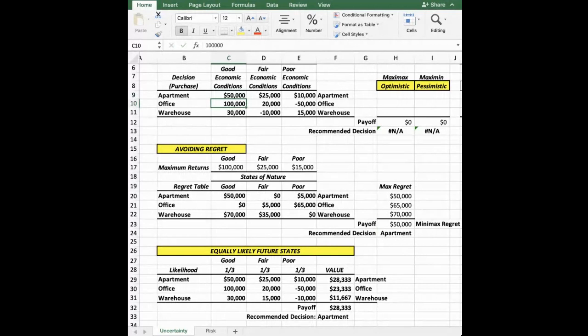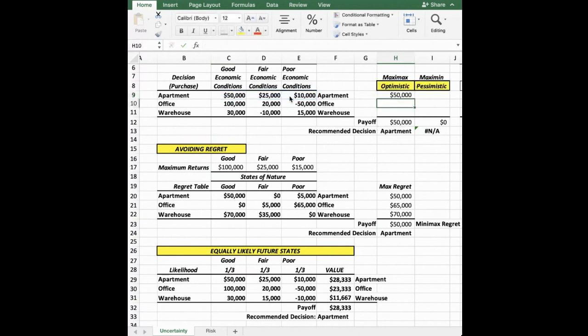Now, if we were again in an optimistic standpoint, the first thing we want to do is determine what's the best of the best. So we want to use the function. Remember, when you type an Excel function, start with an equal sign, and we want to calculate the maximum of these three cells, those returns that correspond to the apartment.